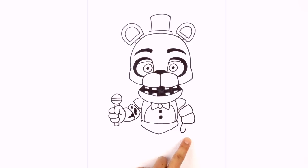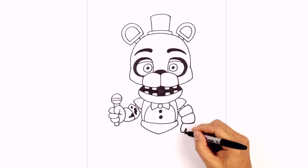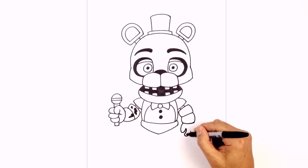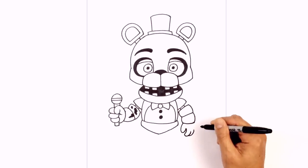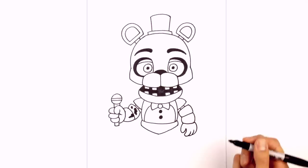Now we're going to wrap the fingers around the thumb. So from this point, we'll curve in towards the body. Now we're going to pull this back upwards. Now we're going to layer 3 fingers this way. So coming to the side of the finger, curve up, and then we'll do one more, and then just come right up into the outside of the wrist.